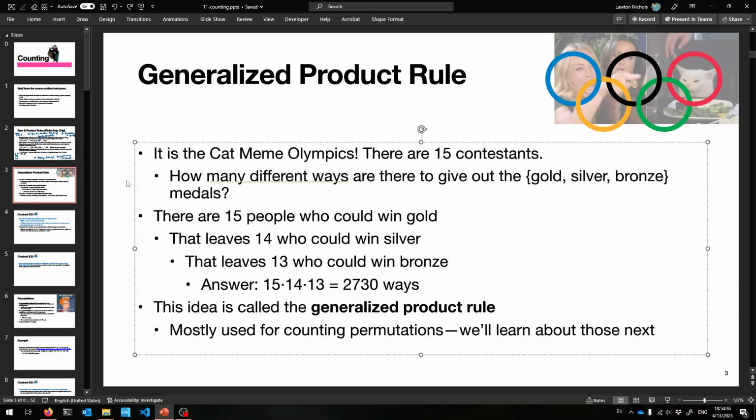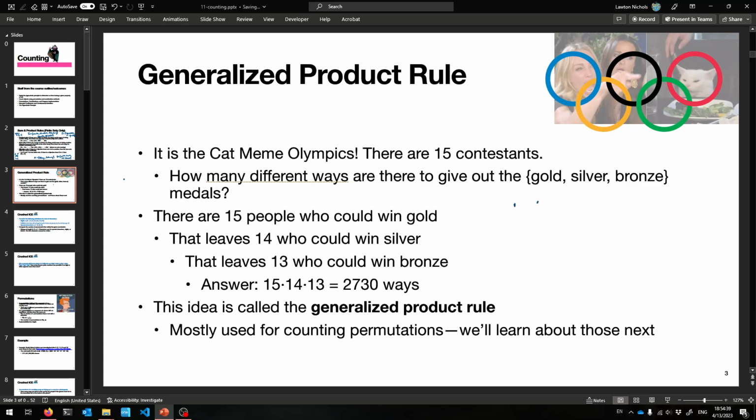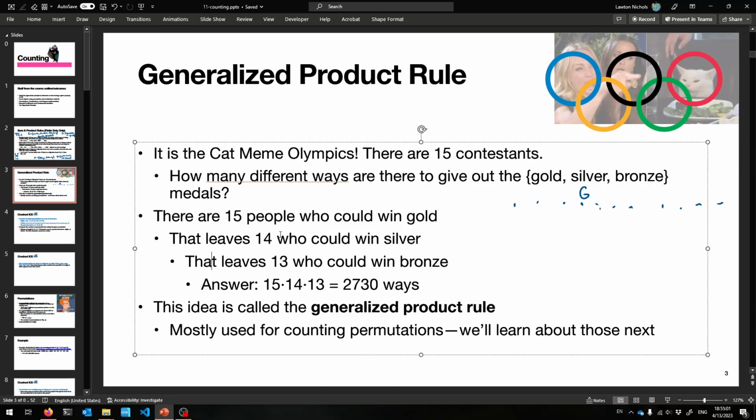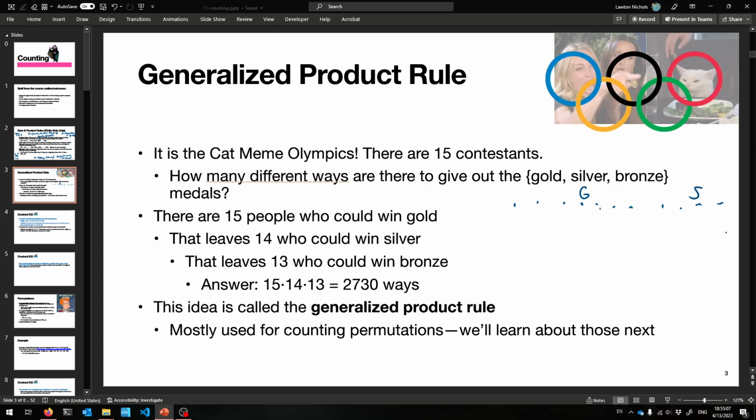And so if you think about it, there's 15 people, right? And the way that you think about it is that you just pick how many people could possibly get gold, for example, if that's the first medal you give out. So if you haven't picked anybody to get a medal yet, there are 15 people who could win gold. Without loss of generality, let's pick this person, they get the gold. And then you have to give out silver and bronze. So do you see how there's only 14 people left to give out the silver to? I don't care who it is, but you have 14 options there. And then once you've given out gold and silver, there's only 13 people who could get the bronze. Maybe this person ends up with the bronze, but there's only 13 options.